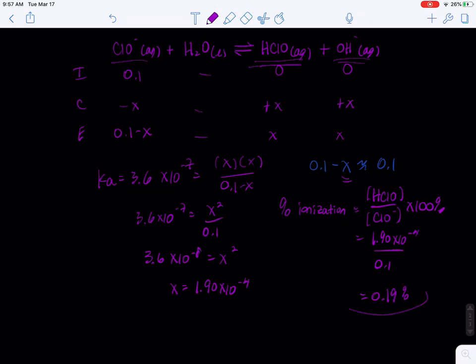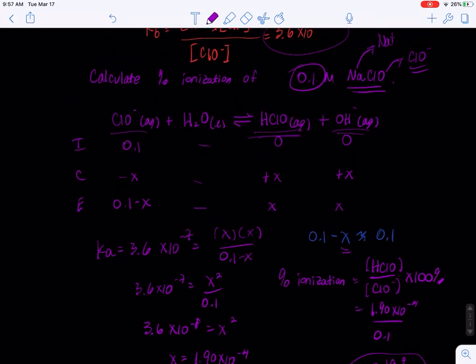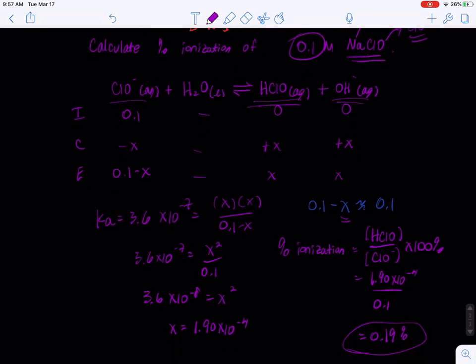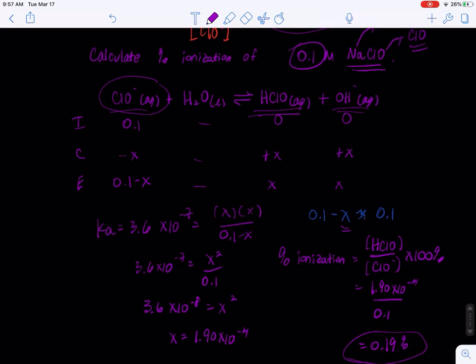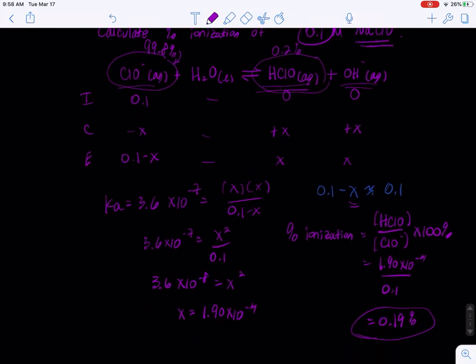So why am I doing this? I'm just impressing on you that this chemical reaction is, let's do 100 minus 0.19 just to take a look at that. In a solution of bleach, you have 99.8% of this stuff, okay? And you have very few molecules of hypochlorous acid floating around, which would be like 0.2%, okay? All right.